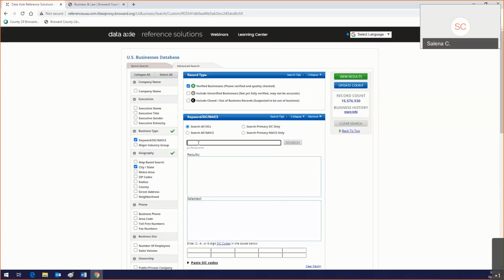You'll see that we have over 15 million results. So that's a little too many results going on there. So we got to narrow that down. So I'm going to go ahead and search for banks. So let's pretend we had an IT company and we wanted to promote our service to banks in the local area.